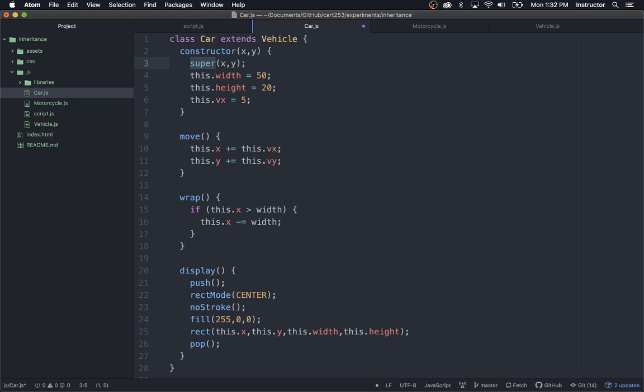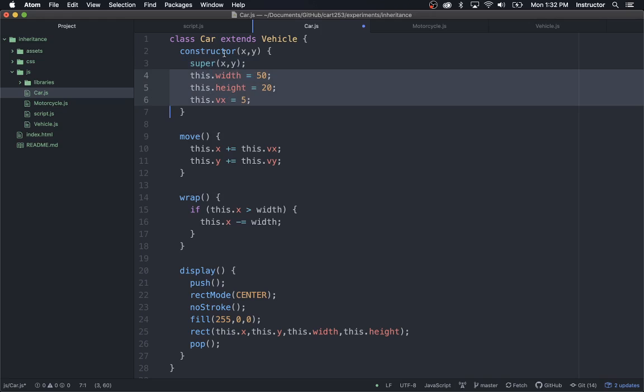So that's saying call the superclass's constructor, which is the one in vehicle, and give it these x, y parameters that came through into the car constructor. So this will go away and run the vehicle's constructor. It'll set up all of the properties, and then in the specific car class here, we're going to set the particular width and height and horizontal velocity that a car has. Okay? So set it up as a standard vehicle and then add in our car stuff afterwards.